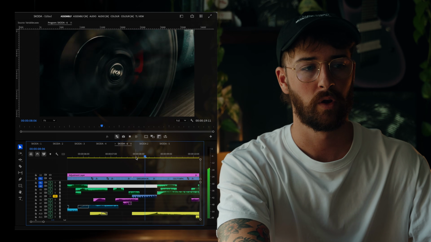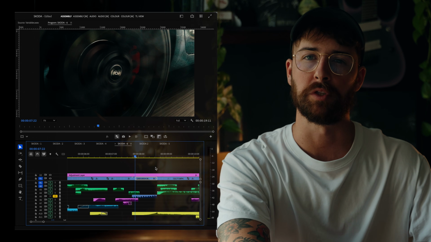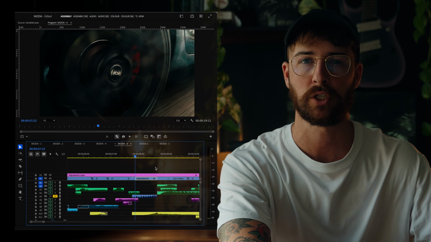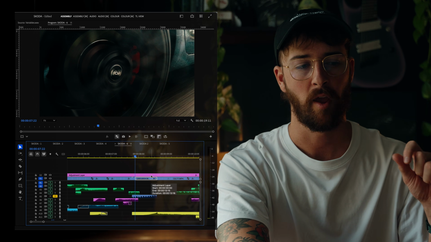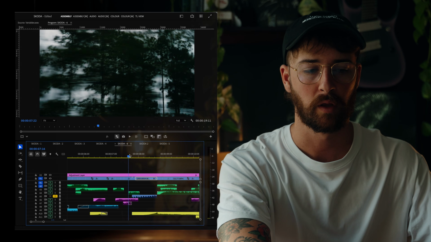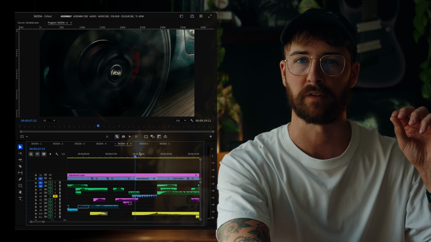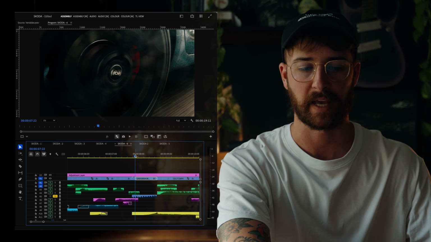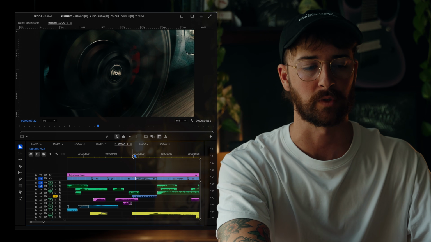I wanted to match almost the sound that you would think of when you're looking at that wheel. Obviously you would hear it hitting the ground, and the engine, things like that, but I wanted to find something that matched the spinning in that shot. And I think this sound effect was perfect for it. It was amplified by the slow scale zoom right into the center of the wheel, and then that building riser combined with the spinning of the wheel. I think this was a really cool sound effect.